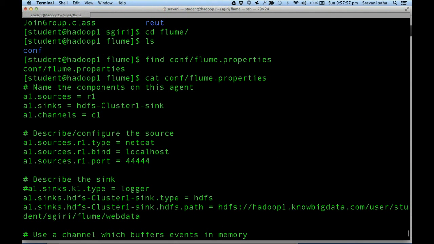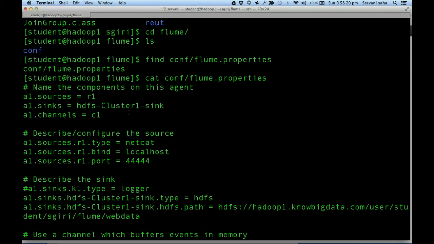What does it have? A1 is my agent name. For the example sake, A1 has got sources, sink, and channel. The name of its source is R1. We could put comma R2, comma R3, comma R4.